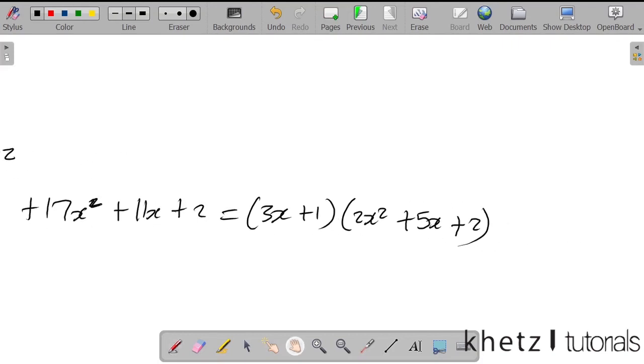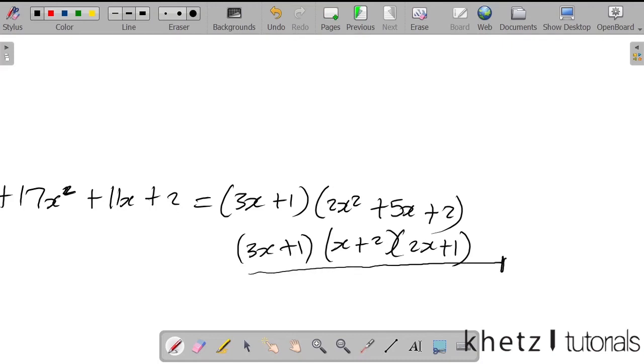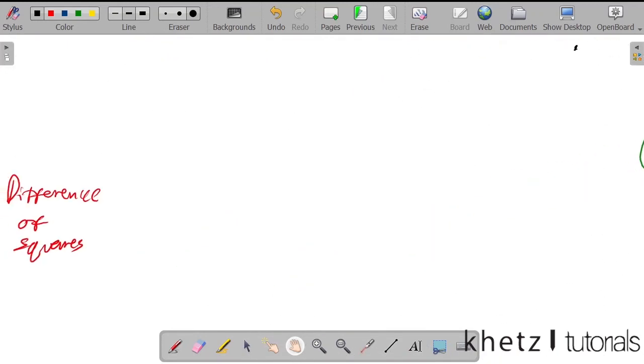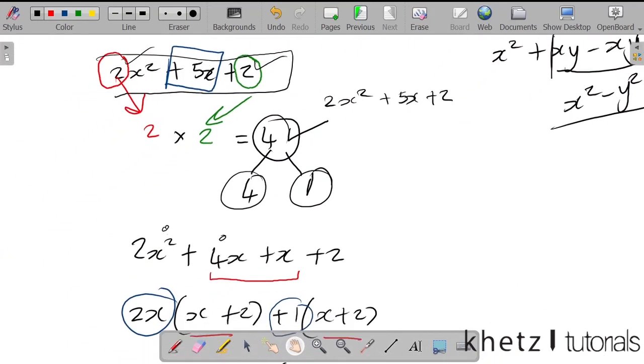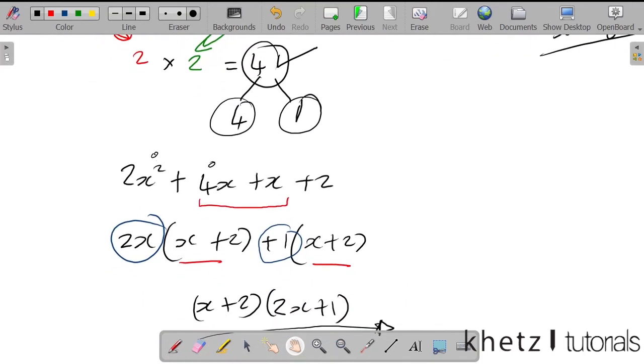Now, if you're asked to simplify this second bracket further, you'd notice that this is the same bracket which we previously solved, and therefore the answer to that would just be x plus 2 times 2x plus 1. So you're always required to simplify until you can't simplify anymore. So I do suggest that you simplify further by showing the steps. You're going to simplify your 2x squared plus 5x plus 2 by showing the steps which I showed previously over here, right? Okay. So that is basically all that I wanted to talk about with regards to factorization.